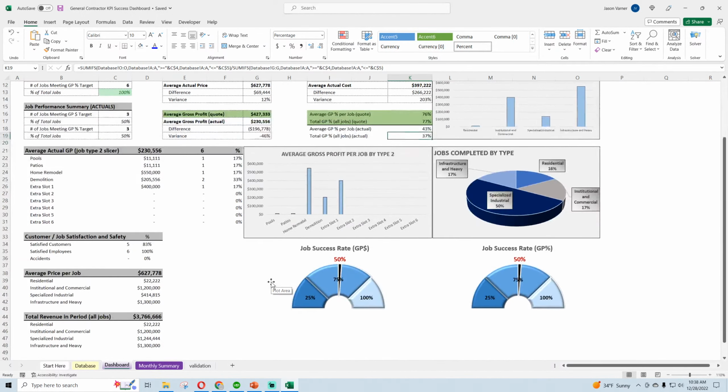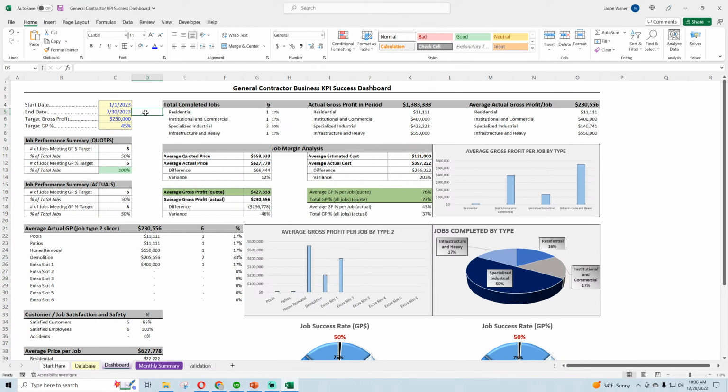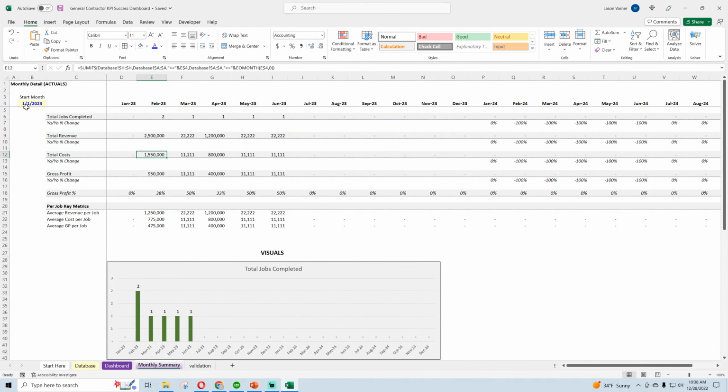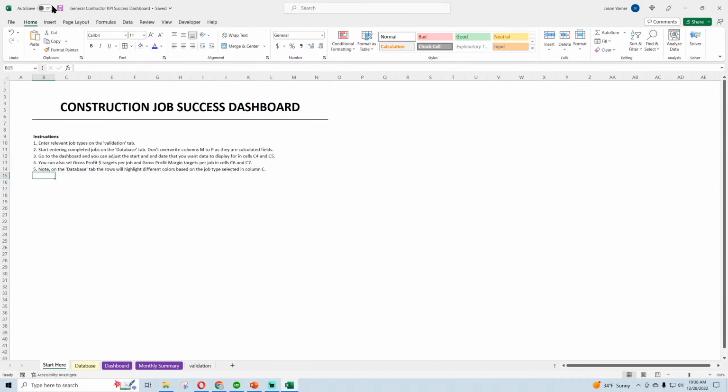All right, pretty awesome dashboard. The dashboard's going to be very powerful. Let me see if we want to give these boxes. Monthly summary with a dynamic start month to show you all these high level data points of actuals and some visuals for those as well. And I think we're all good.